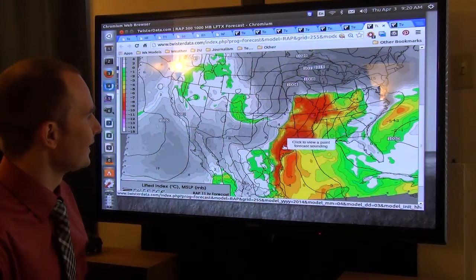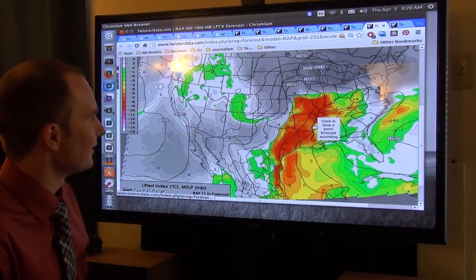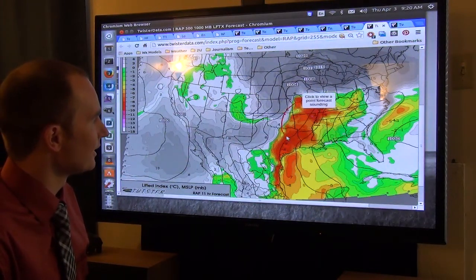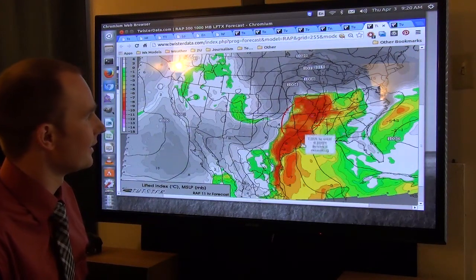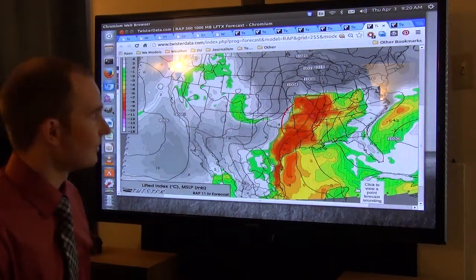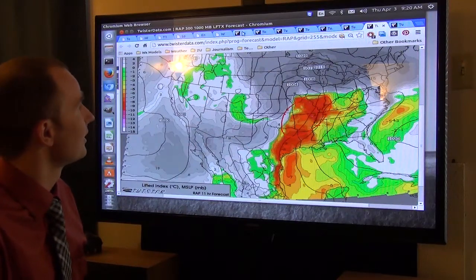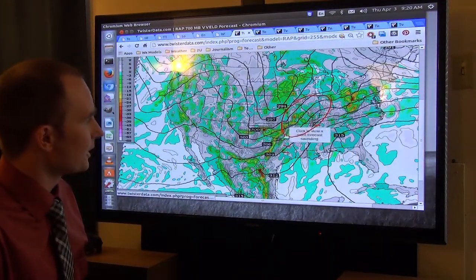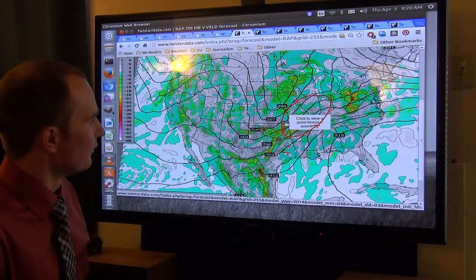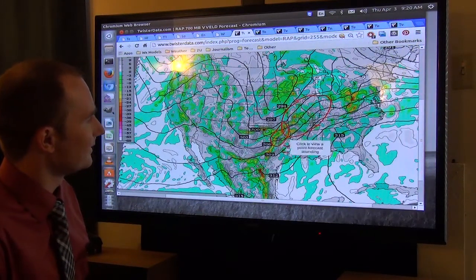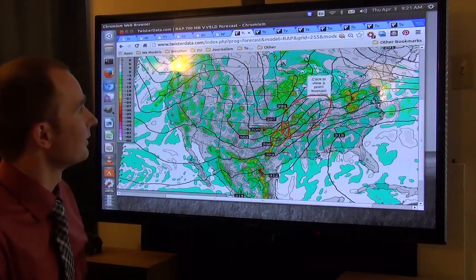We've got a -9 down here, a -8 up here, a -7 right here. So we've got some pretty good lift all throughout this area. Some good oomph to get things going. And recall, this is the same area as we go back that we're talking about some decent vertical velocity. Really, the vertical velocity also stretched back down into Texas. We'll get to why that's important here in a second.